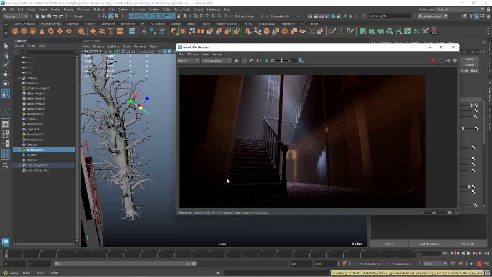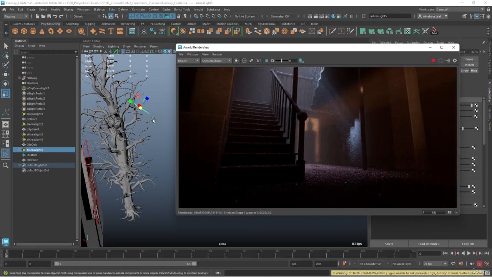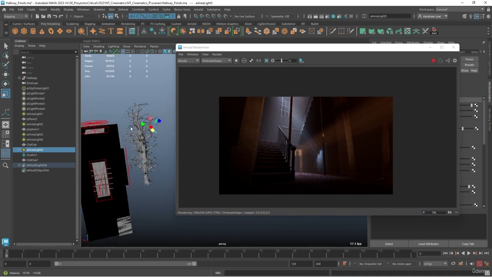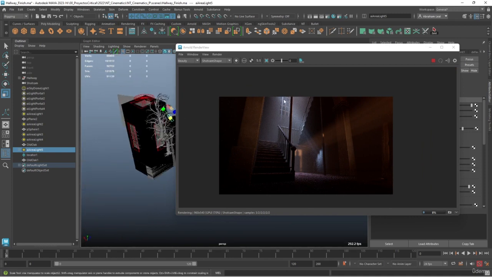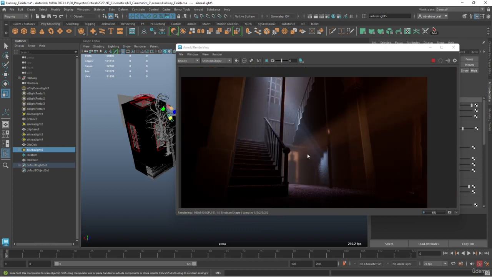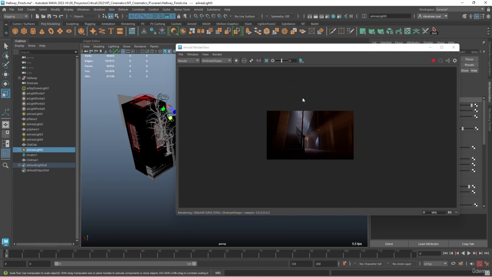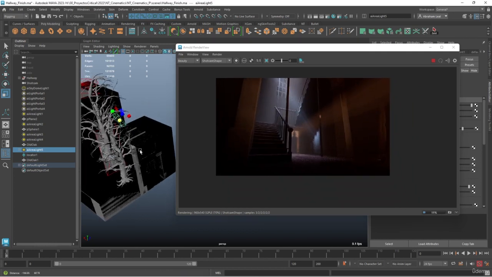Now we have these very interesting light shafts coming from the kitchen, or from wherever this mysterious figure is, and we also have these coming from the top, right? Technically we could add more of this if we want to, maybe from the top or from this window, we can do so. But usually you don't want to have a lot of light sources competing against each other because you're going to confuse the audience. So yeah, I really like this one. I think it looks quite nice.